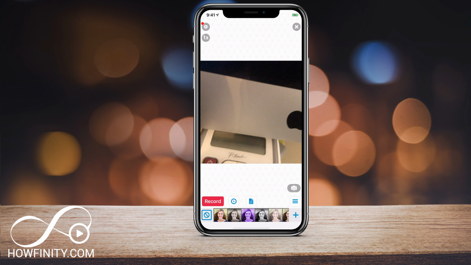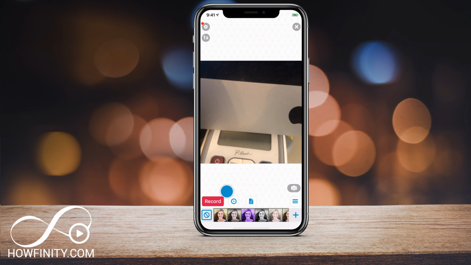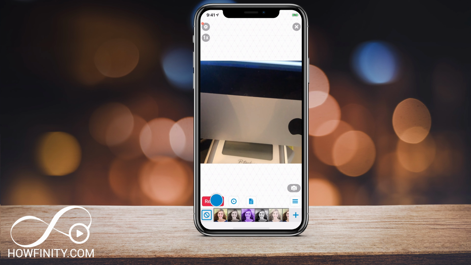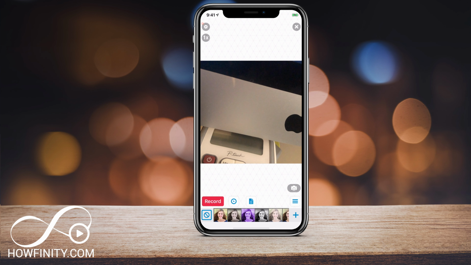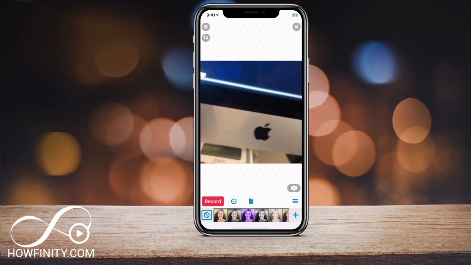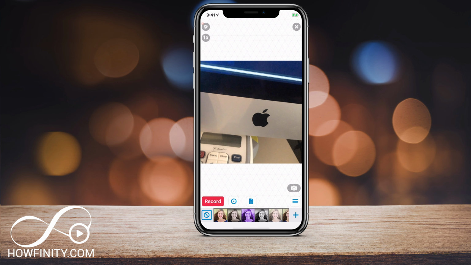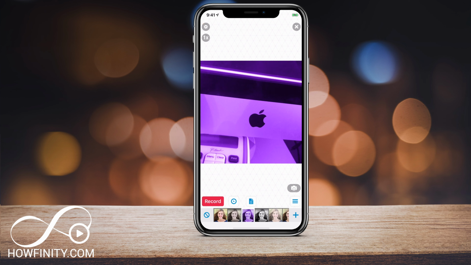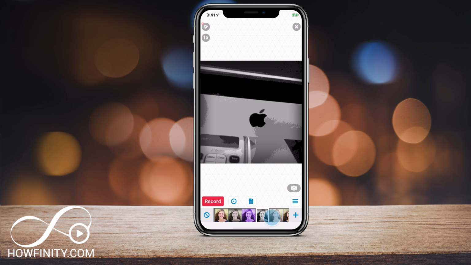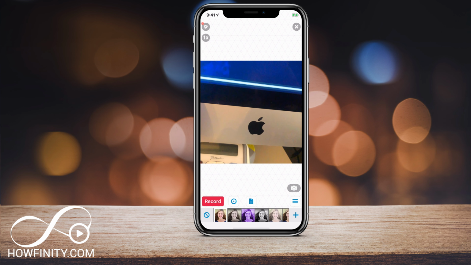Now you have a couple of options before you press record. The record option is right here on this part of the page. But there are a couple of other options. You can change the zoom. You see 1 or 2 times zoom here. That's what I'm pressing. So let's say we just have the 1x. You have your filters on the bottom. You can choose filters before you start recording if you want to do that. I'm just going to choose the first filter right here.